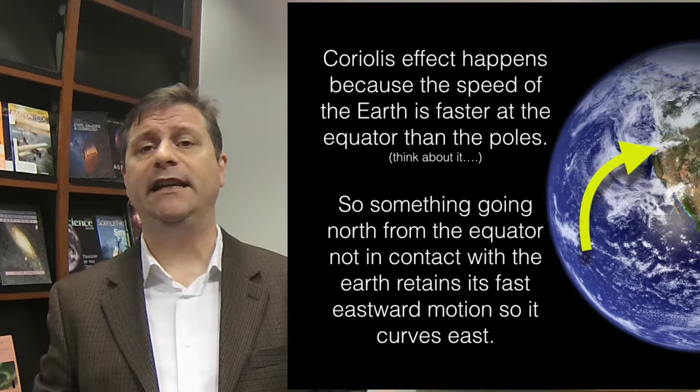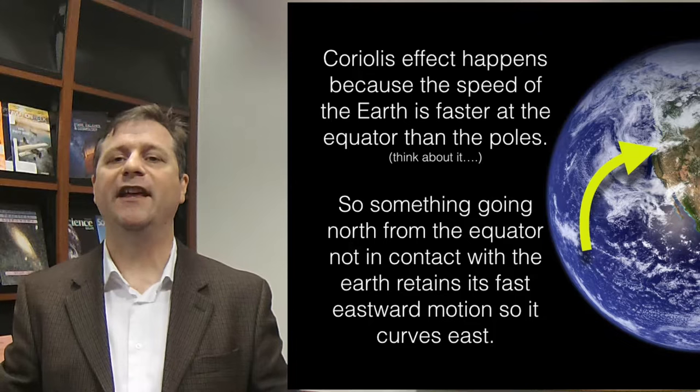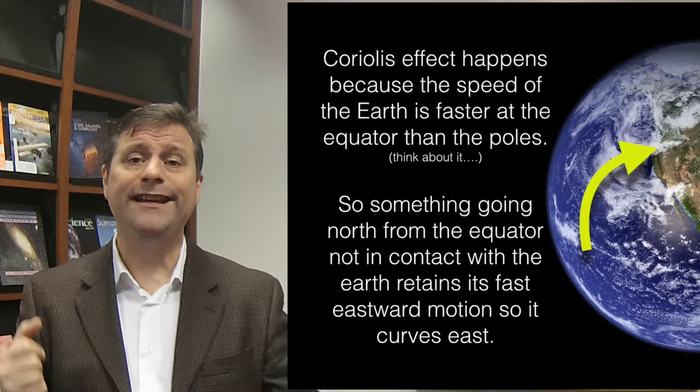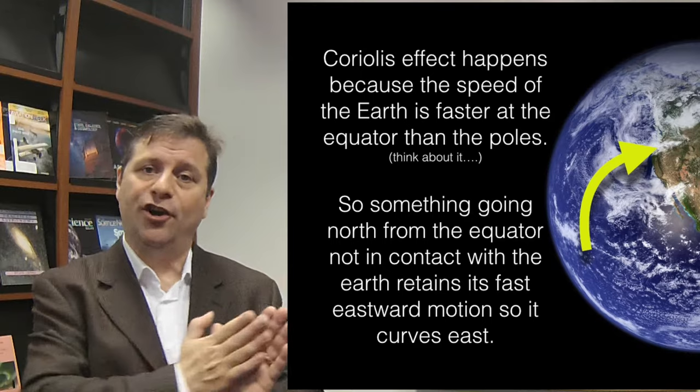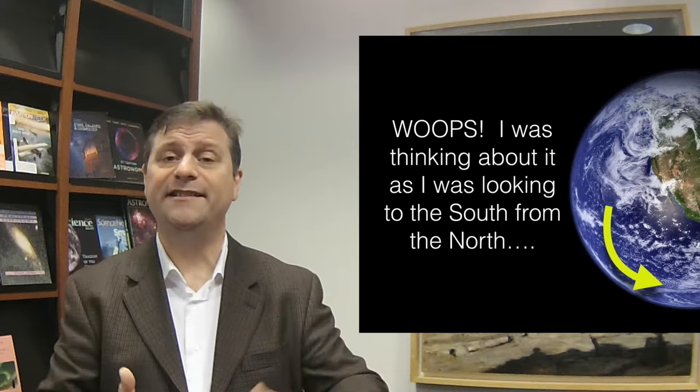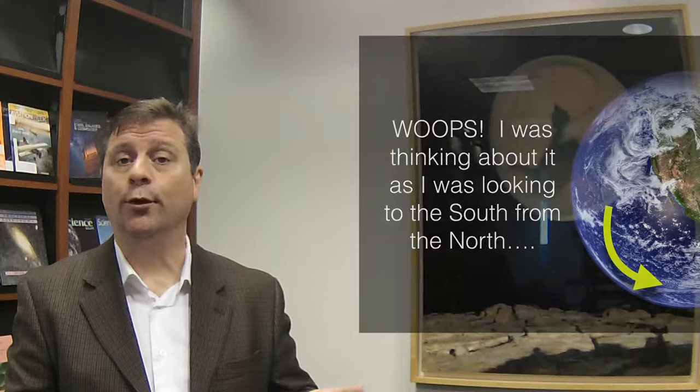So that would actually show a smaller speed. So therefore, if that's the case, what happens if your ship goes North, then you should actually experience a change in speed or change in direction. And the Coriolis effect says is that something that moves from the equator North will retain its motion of the equator as it goes North. So therefore it should arc forward or arc Eastward as it goes. And if it's coming from North going South towards the equator, it should arc Westward or behind.